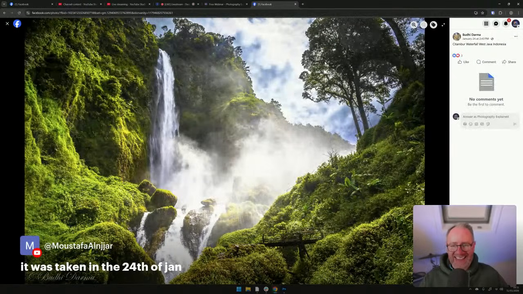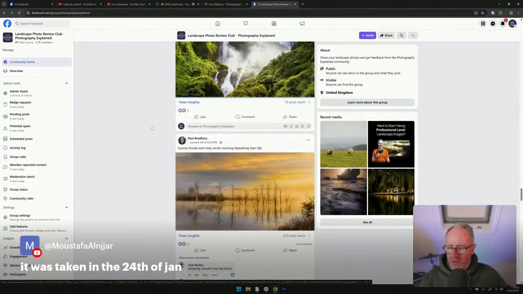So this is like the difference between us, like mere mortal landscape photographers, and then people who've got access to a location like this. There is no waterfall in the UK that is anywhere near as epic as this. This is a lovely photo. The composition is lovely as well. I think with a better edit, because you've got a similar kind of thing. You've got haloing around the edges here, where you've dramatically reduced the exposure of the sky, or the brightness of the sky, if we're being technically correct. So you'll be careful with that. But yeah, absolutely epic location.